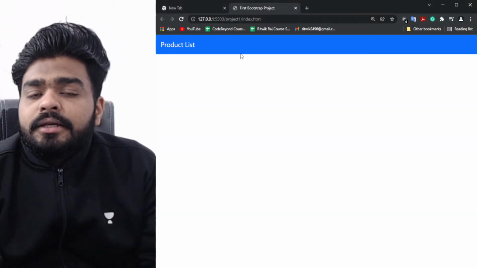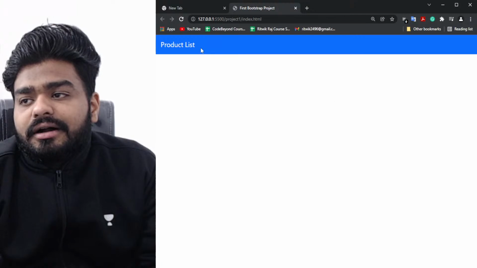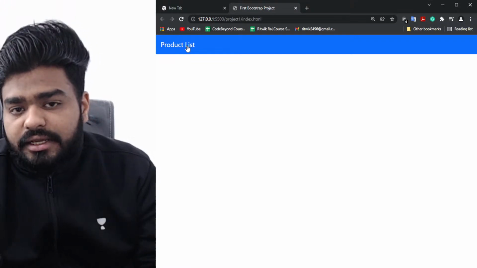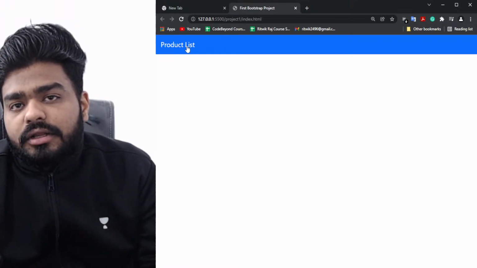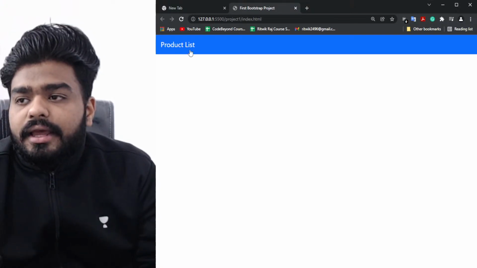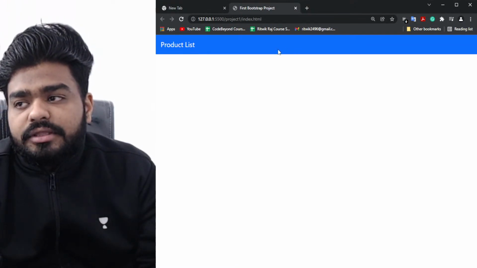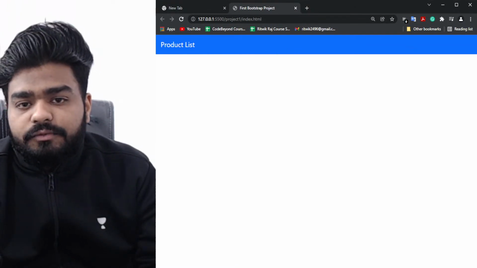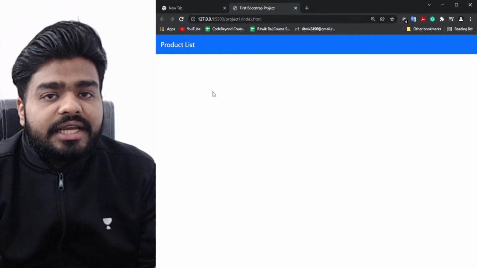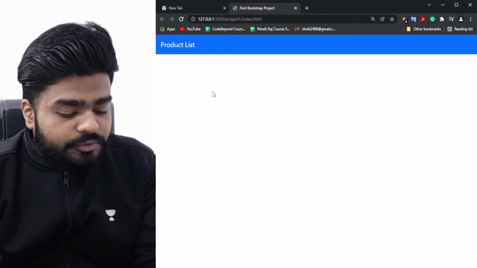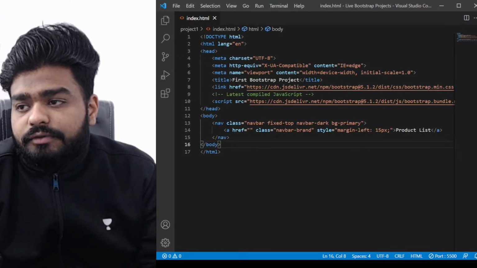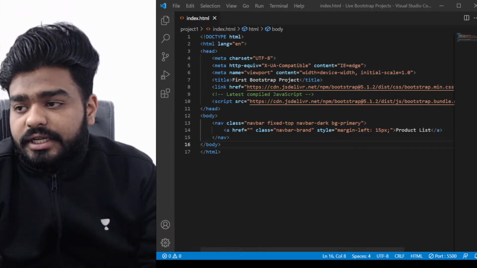So you can see here, we are getting a BG primary navigation bar, which is providing me a product list, which is an anchor tag. That means it is a link. It is not having any particular link to it, but yeah, it is clickable. So right now it is not doing anything. And navbar dark, that means if I don't give BG primary, that thing will be black in color. Right now I've given the color BG primary, so it's basically blue in color. This is what I've created till now. I hope there's no confusion in this, because this you must be knowing. You have done it a lot of times. I hope you do not have any problem in this.